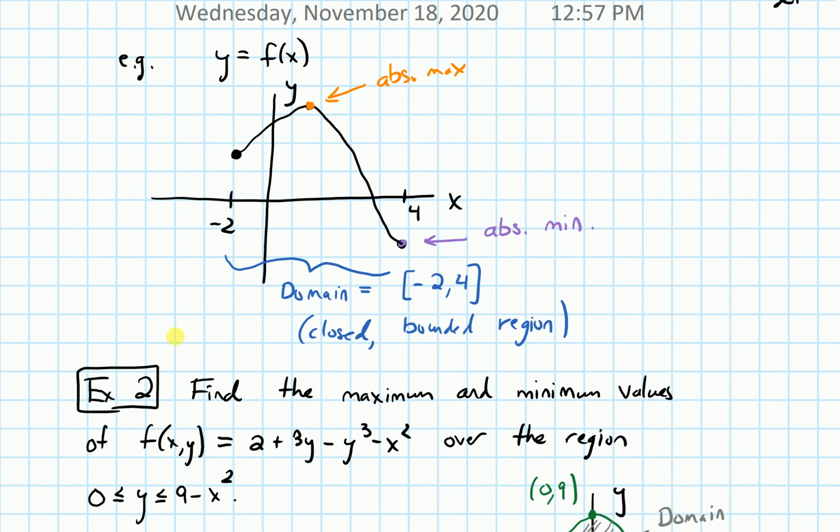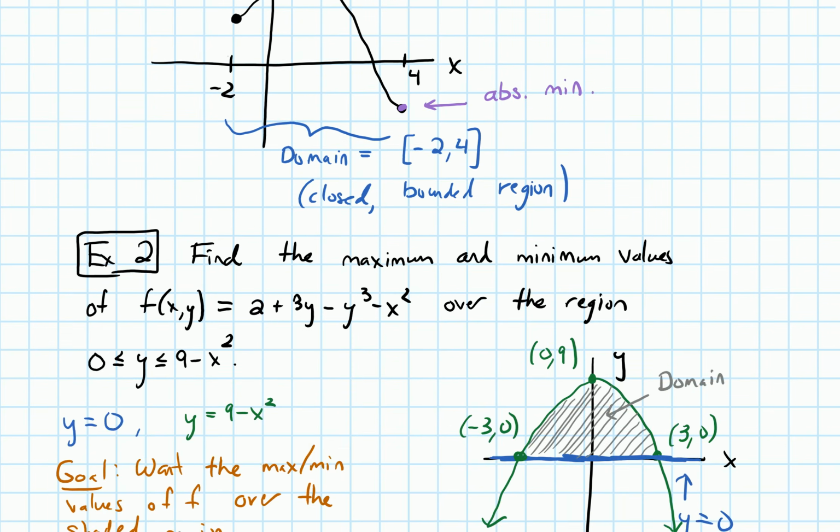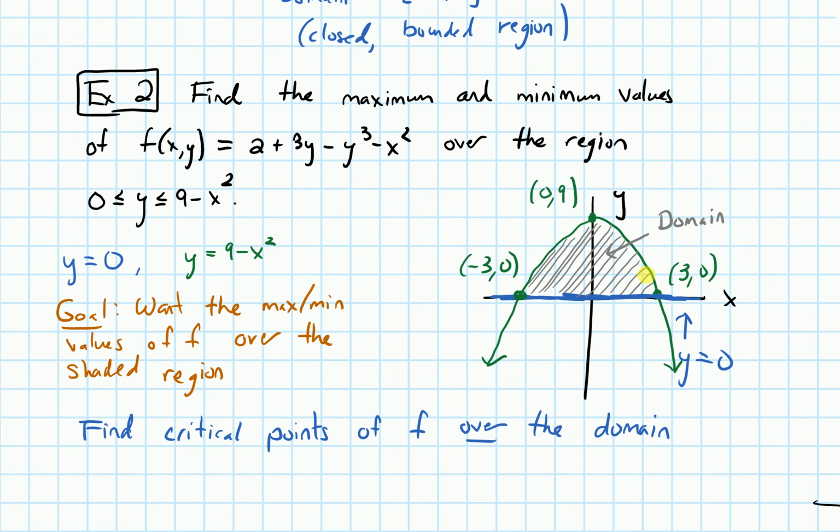And if we refer back to this picture again, our absolute max and absolute min could happen at a critical point, like it did with this point up at the top. But the absolute max or min could also happen at these boundary points. So with a multivariable function, we're going to have to look at this entire boundary curve and think about what are the possible places that extreme points could happen on that boundary curve. Okay, well let's first find the critical points.